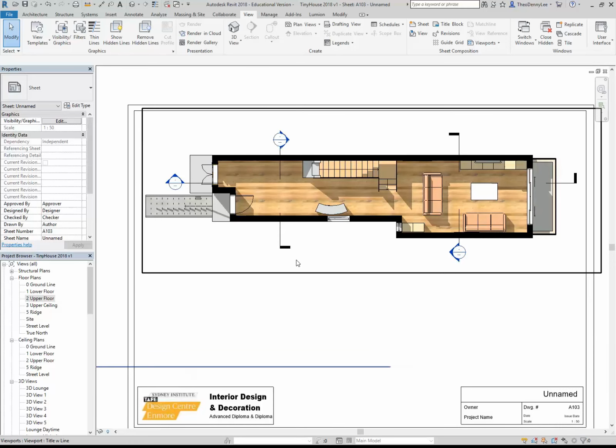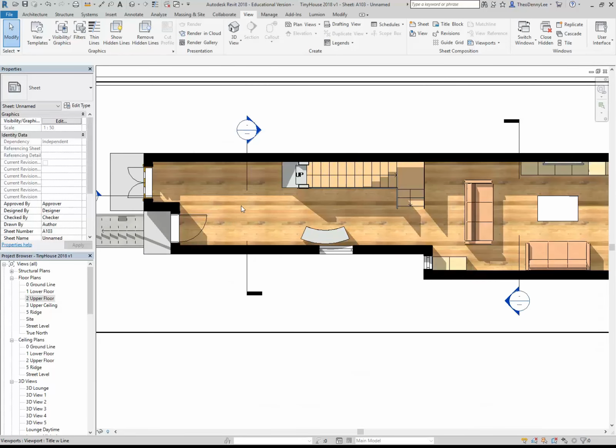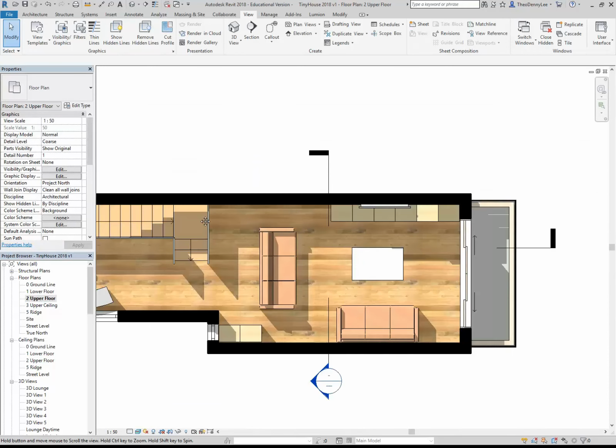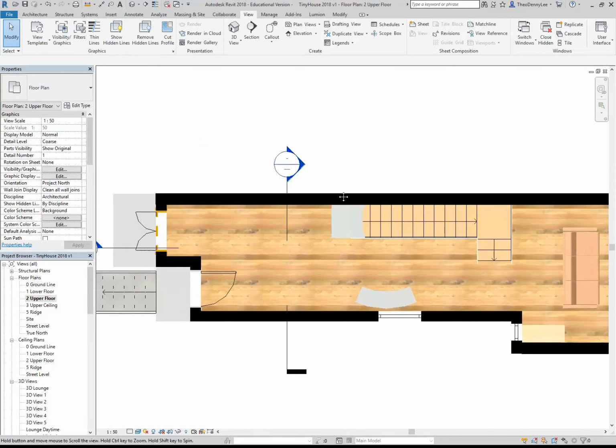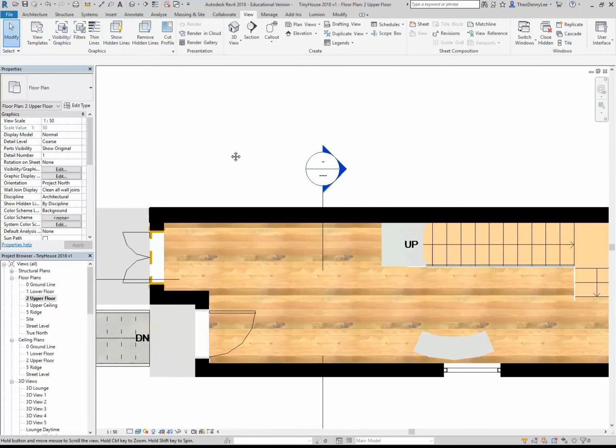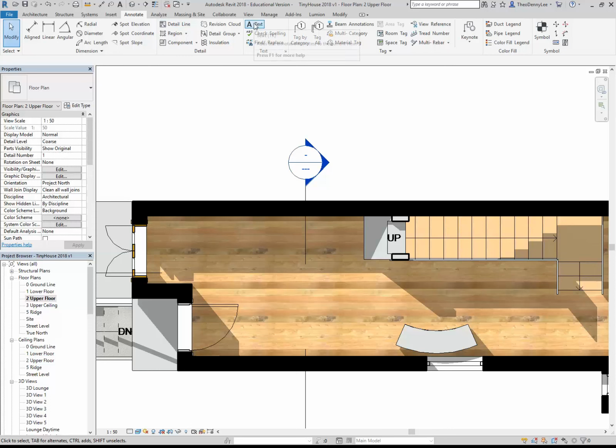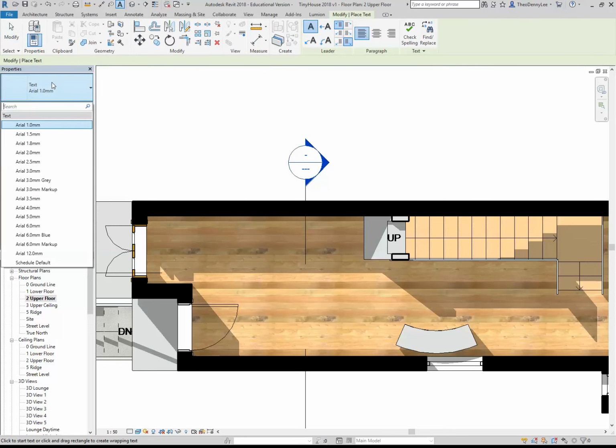Don't forget about labelling your views. I've noticed a lot of people aren't labelling their plans. So that's actually something I did want to show you all. So on the Annotate tab, you've got the text tool, which you've looked at before, but just to remind you, so again, Annotate Text. And you've got the text sizes over there in Properties.